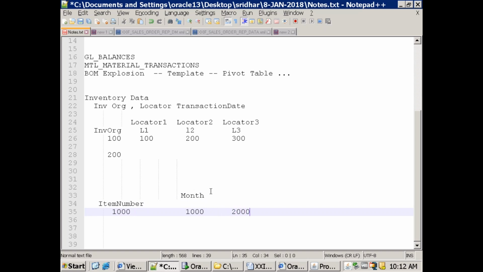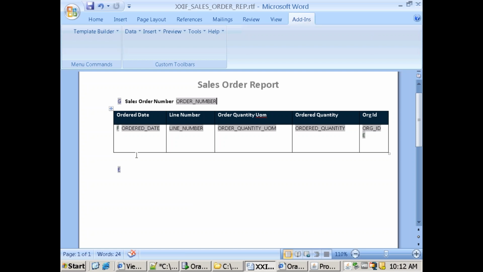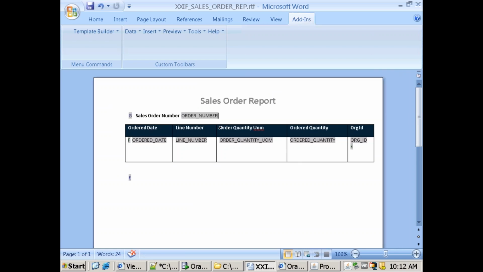It's very easy. One more important thing is that here the number of months is not restricted. It's dynamic columns. The number of months is not restricted here. It's a dynamic generation of your columns. If you observe this particular approach, you are grouping only at one level. And there is no dynamic column generation here.